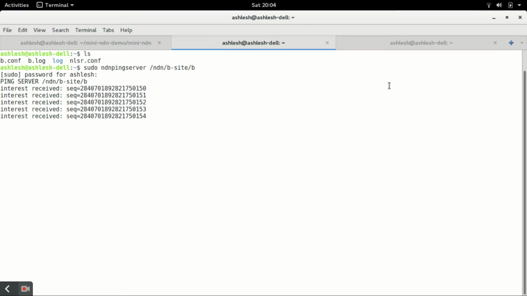So what if we want to do this programmatically in an experiment file, so that we don't have to do this over and over again?